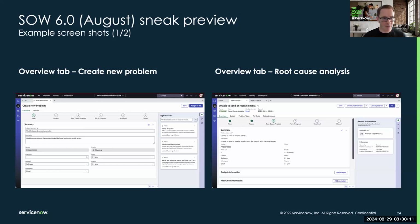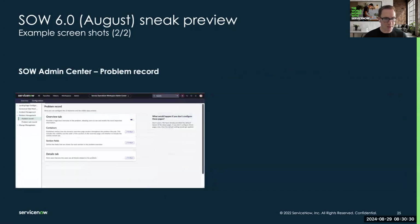If you've got people that are more familiar with the Classic and they're maybe advanced users or prefer, you know, that forms-based experience, they can still use the details tab. So if they don't want to use the overview tab, they can jump into the details tab. And that's the equivalent of the classic forms experience that we've already got as well, with all the fields that you would see inside of it.